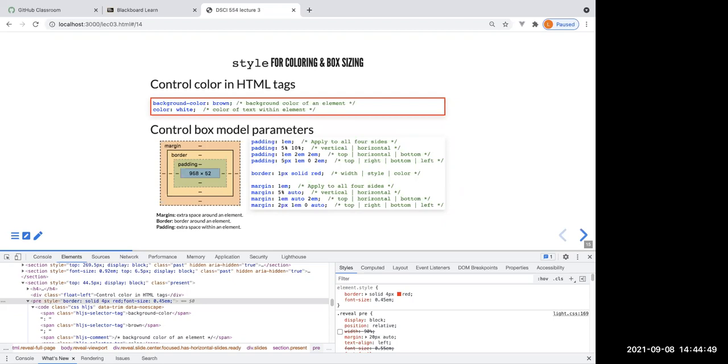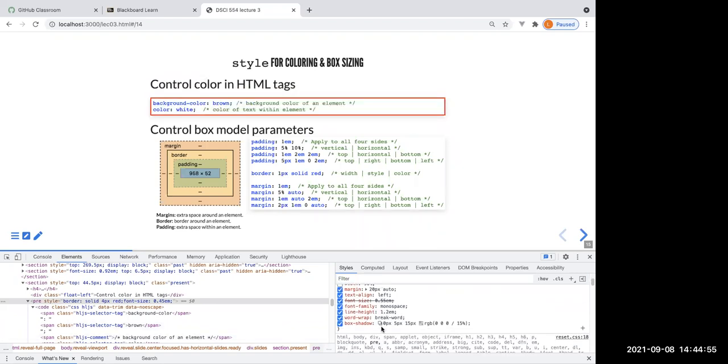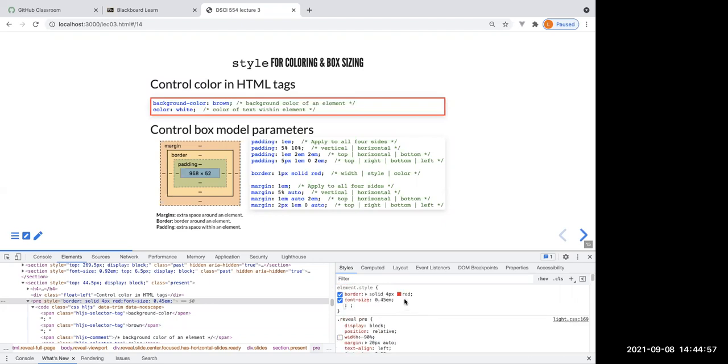So let's change that thing here. Let's change the background. Where is it? If you don't have it there, I think we can just add it here. Background color. Alice blue is a nice color. Okay, I don't know. Orange.